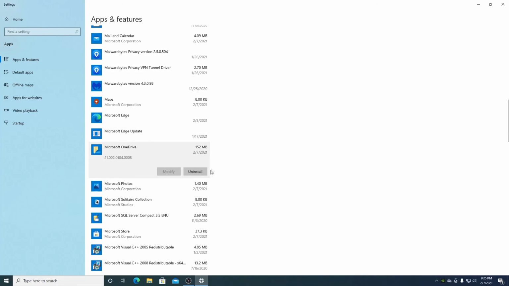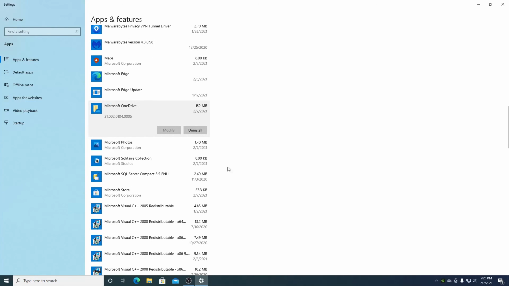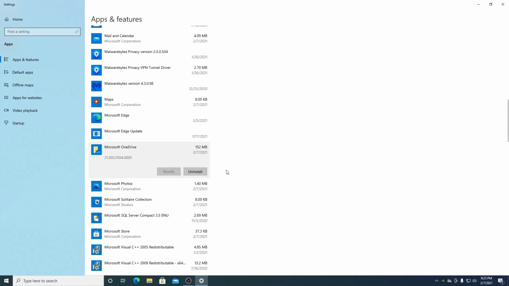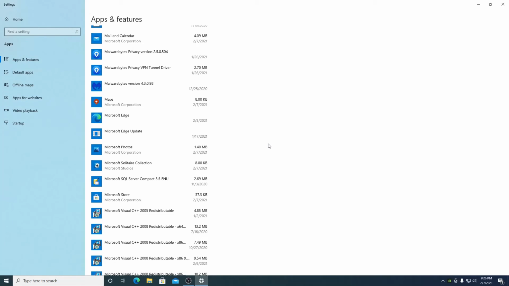I am running on a solid state drive, so uninstalling some of this stuff will not be as instant for you, and you can't do multiples at once, so you have to do it one at a time. This is a good example, Microsoft OneDrive. If I click and uninstall Microsoft OneDrive, that usually takes a second, and on some occasions opens up the old style uninstall panel before it deletes itself. It's not going to do it. It's just going to uninstall itself. But that's an example. Sometimes it'll take a second.